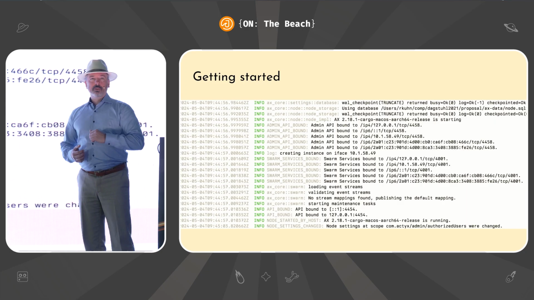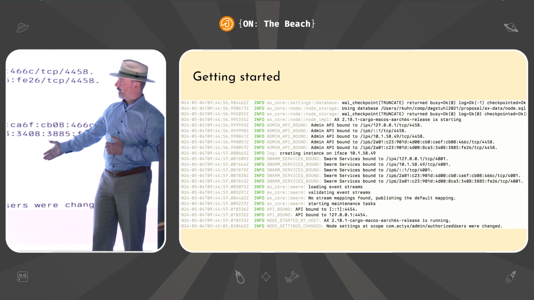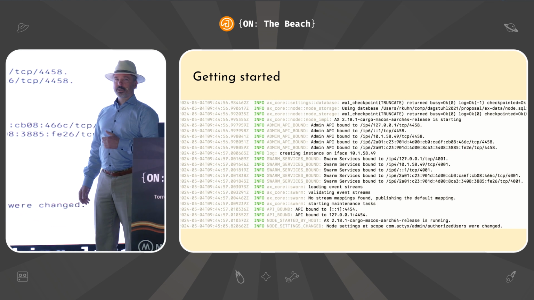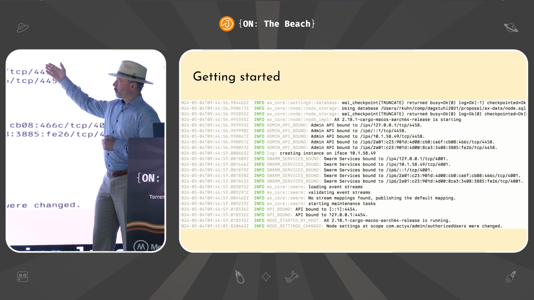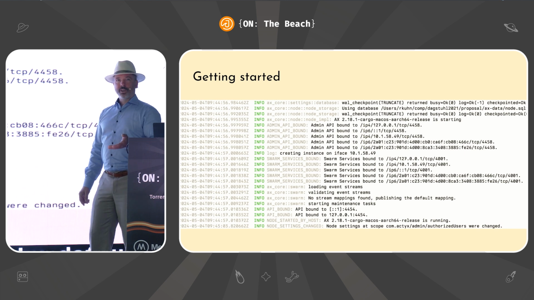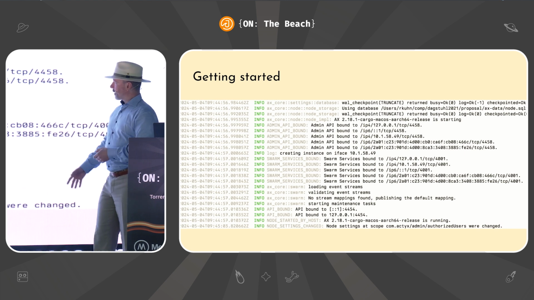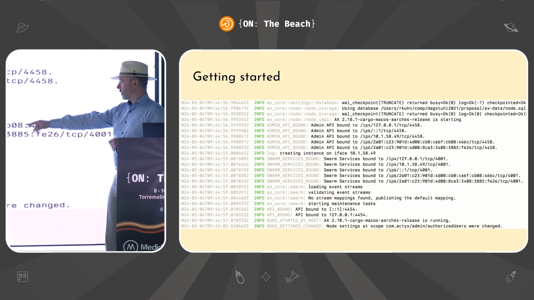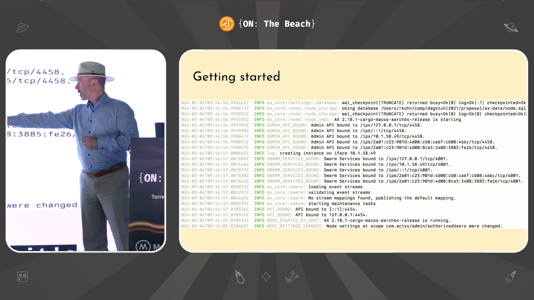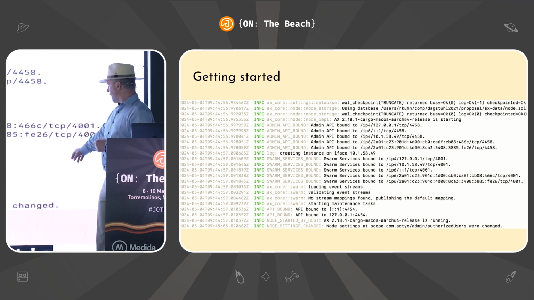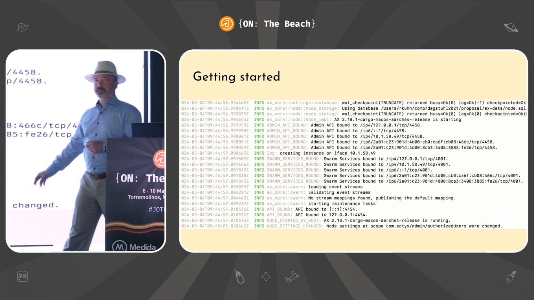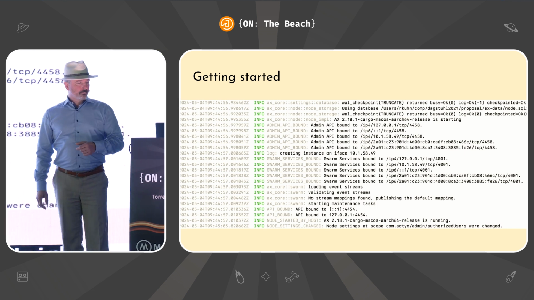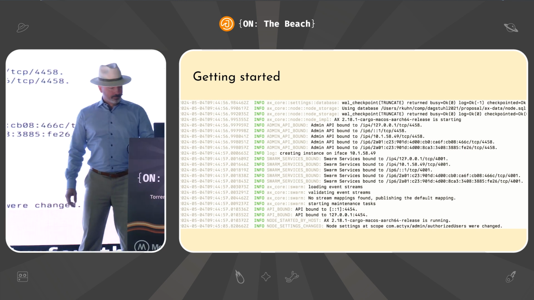So, when you start ax run, you should expect something like this. This is info level logging that's switched on by default. It tells you which version is running, which IP addresses are bound to where the services are available, and so on. I tried this out at home, I think, and pasted it here. And when you see node started by host, that means it's running. And the last line, node settings at scope admin authorized users were changed, was me logging in for the first time and checking the settings.